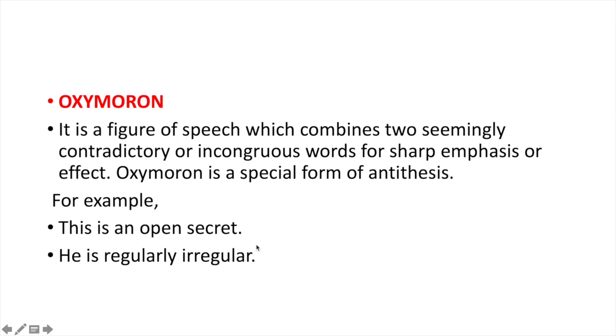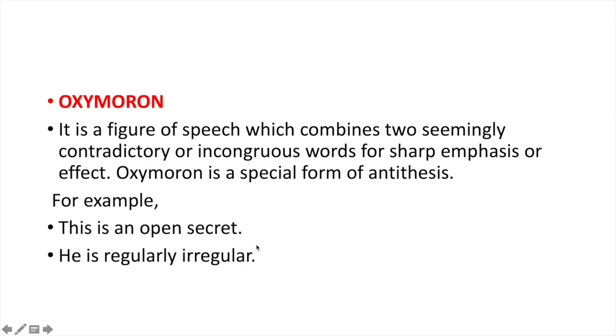So what is the difference? The difference lies in the fact that in antithesis, between the two opposite words or two opposite ideas, you will find at least one word. But in oxymoron, both the opposite words will be placed next to each other. They will be placed simultaneously one after the other.